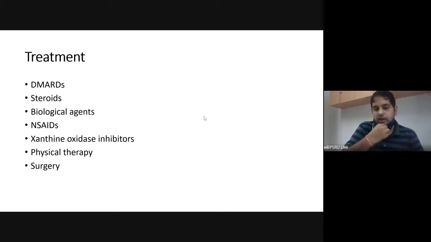And if the condition of the patient is worse and inflammation is very high, you have no options. You have to use steroids, at a low dose or otherwise, depending upon the condition of the patient. Sometimes we use a higher dose and then go for a lower dose, sometimes a low dose and then a higher. So depending upon the condition of patients, we use steroids. And if some patients are not responding to DMARDs or steroids, then we also use biological agents.